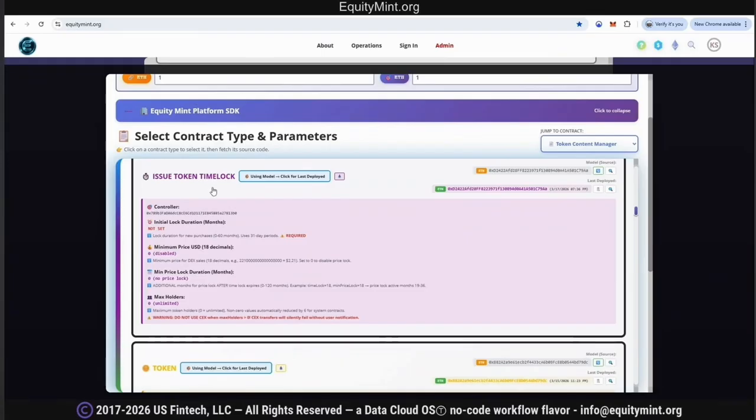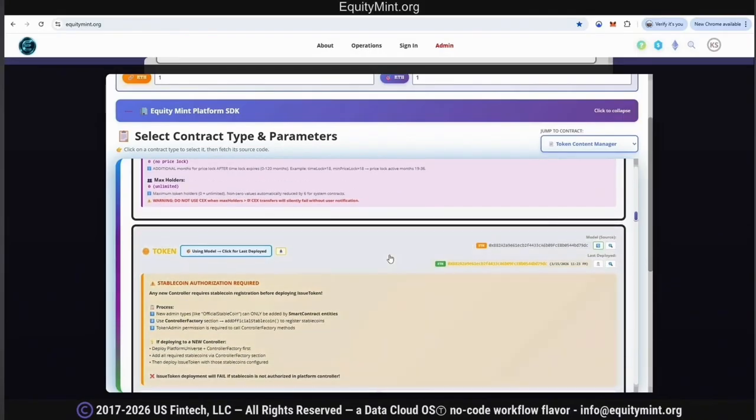So here's the issue token time lock. This was just deployed here, March 17th, 7:16 p.m., and we just moved it into the model. Now we're going to deploy the token itself, the new version of the token. Too bad, because we really loved this address ending in DC with my favorite number 88 as it's starting. Well, 88 is a lot of people's favorite number. But so here we go. We're going to do it again.